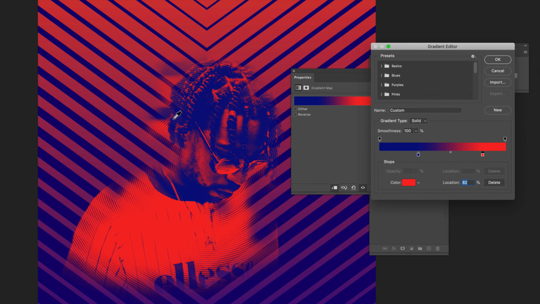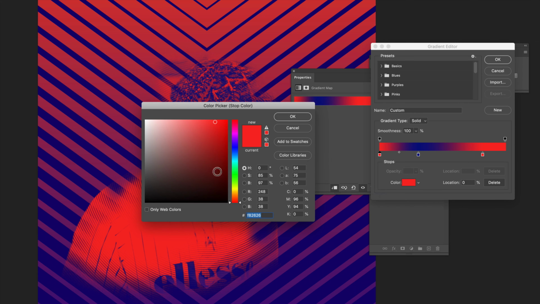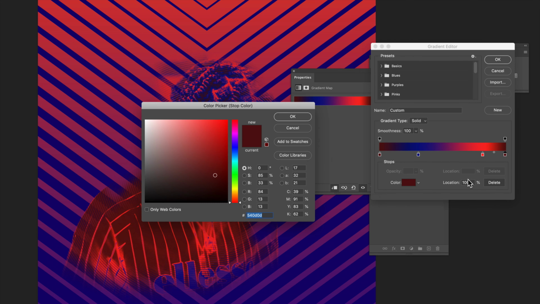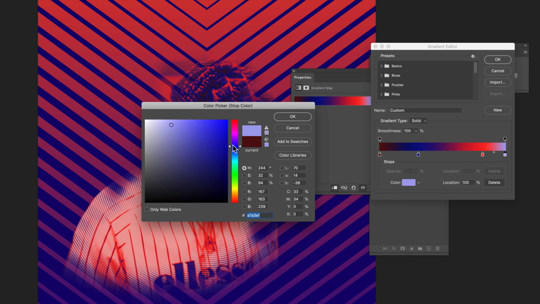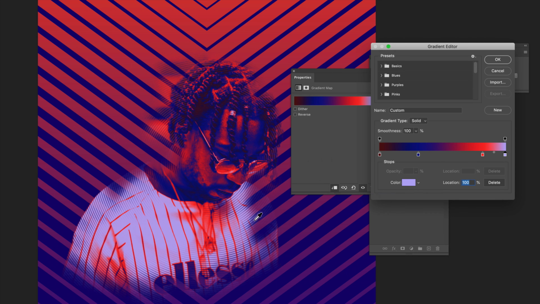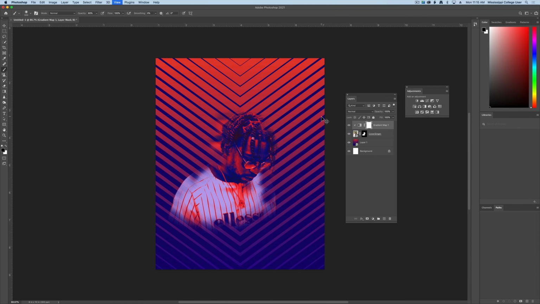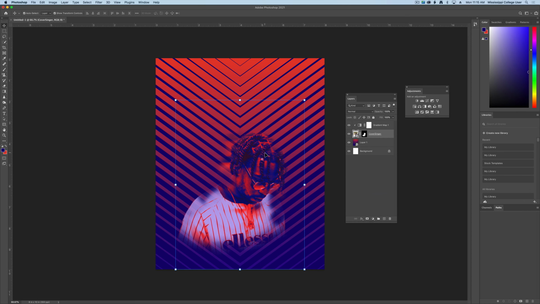One quick tip that you may want to consider, instead of just having two different colors, set your farthest left color to be something like a darker color, in this case something close to black, and your farthest right one to be a lighter color. In this case maybe I'll do a lighter version of blue. This way it still keeps those light-dark contrasts without making it look so posterized. Once you get something that you like, now you can incorporate that into your overall design. It looks nice, dynamic, it's very stylized, and it fits the theme that you're working from.